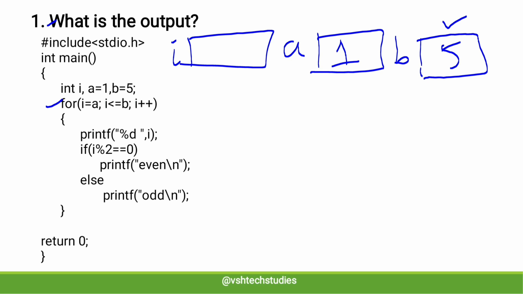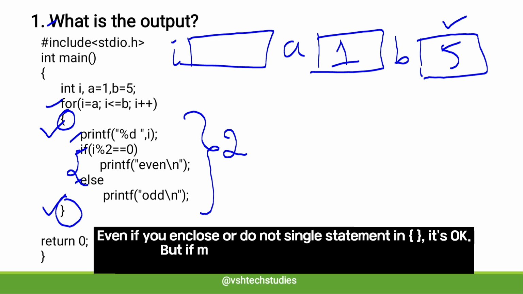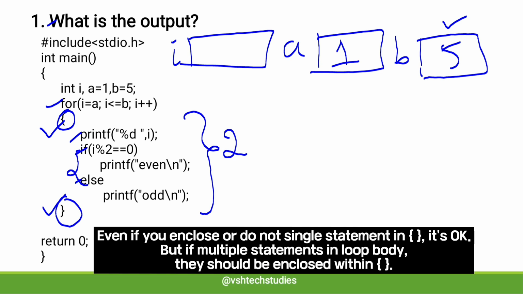Next we have the for loop statement. So from here to here it is the for loop body. How many statements are there in the for loop body? Printf is one statement. The if else together is the second statement. So one printf and one if else, two statements are there. When more than one statement is there, we have to give begin and end flower brackets. If only one is there, we need not give begin and end flower brackets. That single statement following the for loop will belong to that for loop statement. Okay.